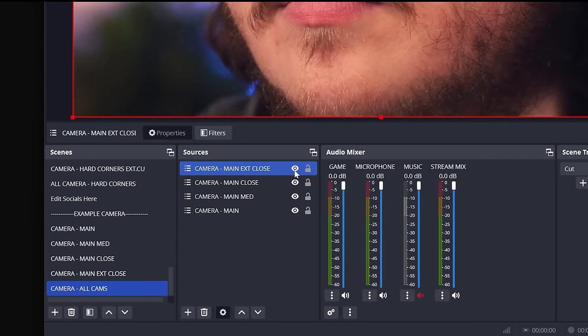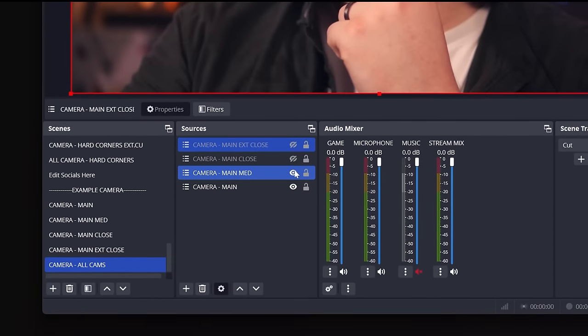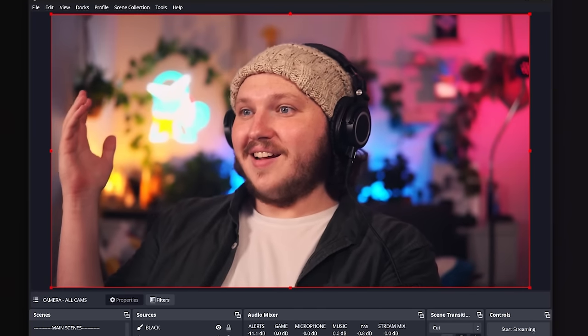But what are nested scenes? Well, simply put, they are scenes inside scenes. And because I heard you like scenes, we're gonna add more scenes to your nested scenes. And we're gonna be using nested scenes today to add those free effects, but also to let you camera switch at will.